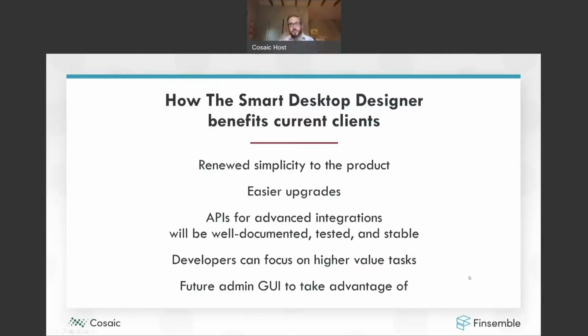And then, this is just the first version. I showed you a lot of capabilities today, but it's only the beginning of the journey that we're on and only the beginning of what we already have in the works. This is just the first part that is production ready and being released. So there is a lot of GUI admin capability that will be relevant not just to new customers, but to existing customers as well.